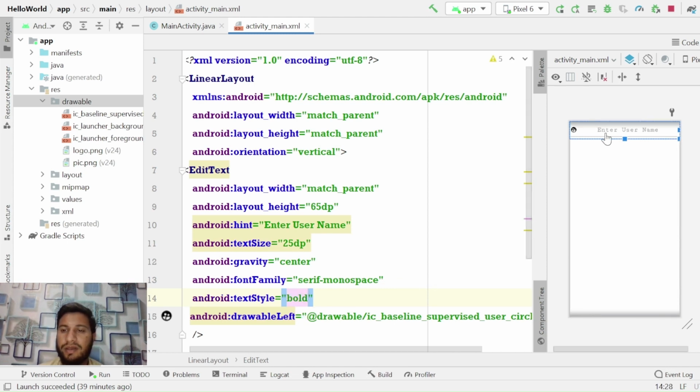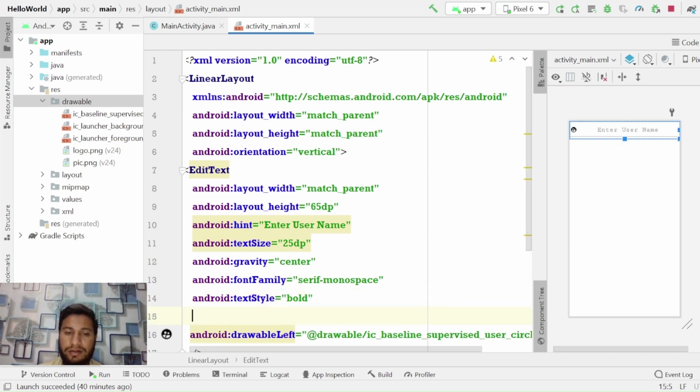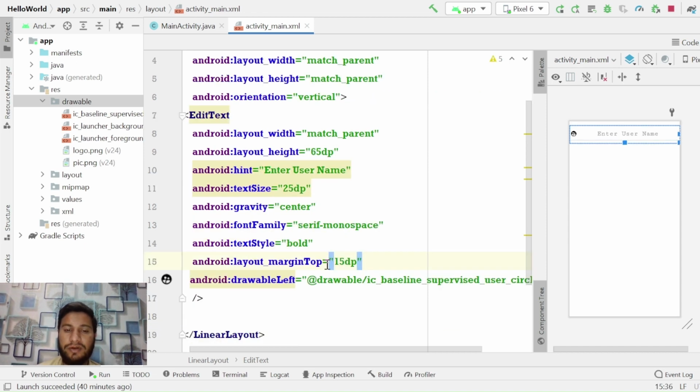Okay, it has become bold. And I want some margin from all the sides. As soon as I enter margin, you can see. So our first edit text is ready now.